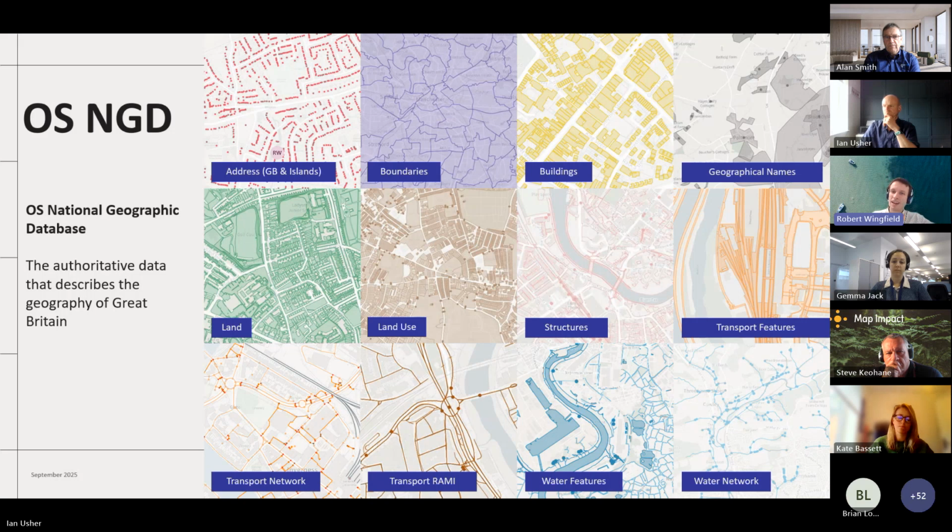And already we're starting to link address, buildings, land use and land, understand that housing stock, understanding the context of what's going on, but then taking that a step further and understanding what's the proximity to a water course, looking at the water features and the water network, understanding the proximity to the transport network and how does the transport network relate to the address, linking identifiers, linking the unique property reference number to the unique street reference number, for example, and linking that together, and then bringing in things like structures, which are things like bridges, for example, and then other parts of the NGD like geographical names.